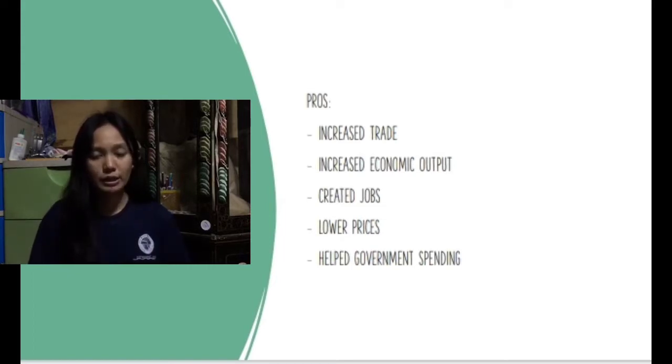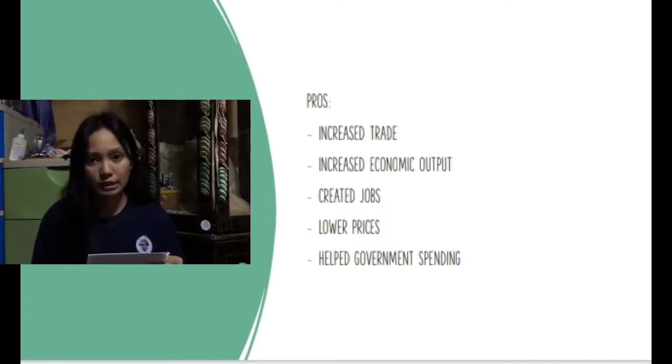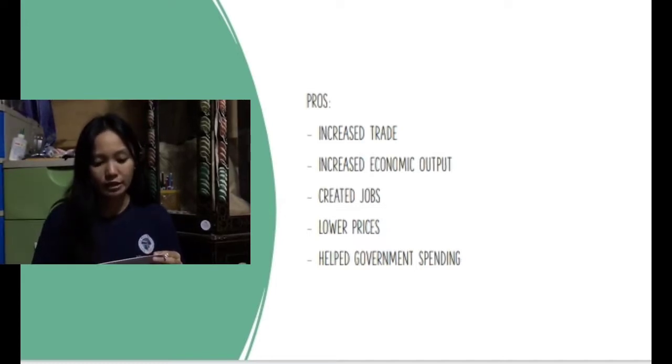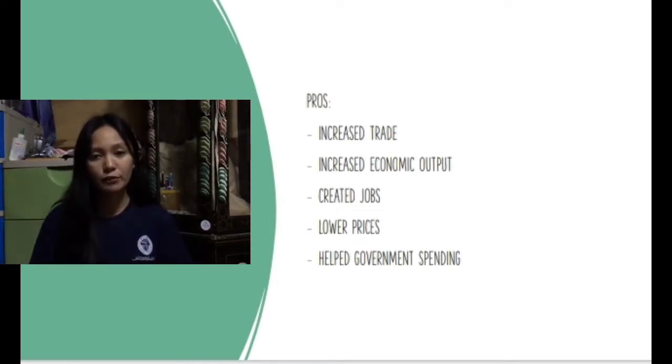The fourth pro is NAFTA helps lower the prices. U.S. oil imports from Mexico cost less because NAFTA got rid of the tariffs. That reduced America's reliance on oil from the Middle East. Low-cost oil means lower gas prices. This creates a lower cost of living, including lower food prices. And now, I will pass this to Miss Flores for the fifth pro.